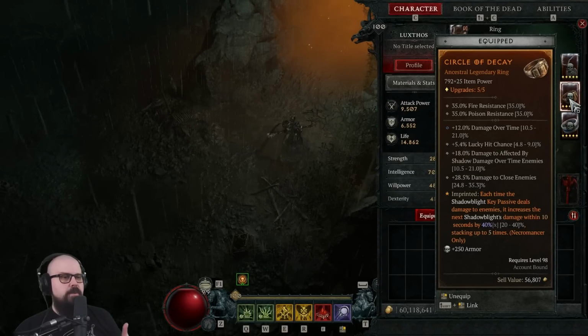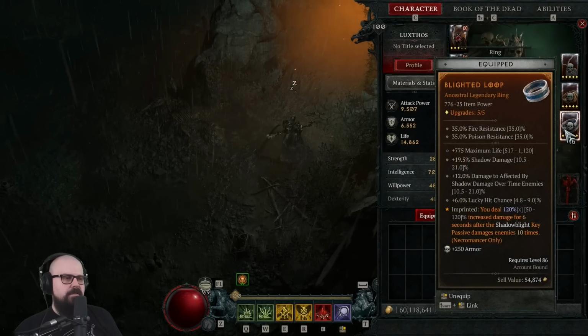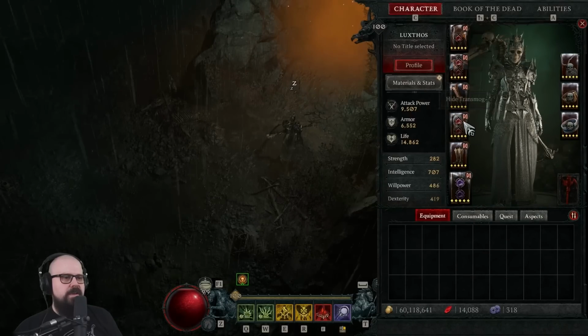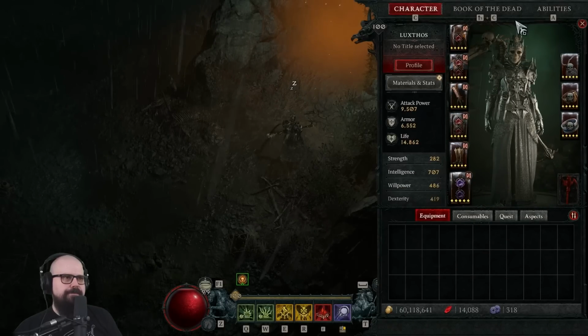Lucky hit is nice to generate more corpses, more heal from Temerity. Anything that gives you damage to chilled enemies, damage to shadow, all of this is going to be great. So that's my gear. I'm socketing, obviously, Skull and Ruby here, and here for shadow damage.